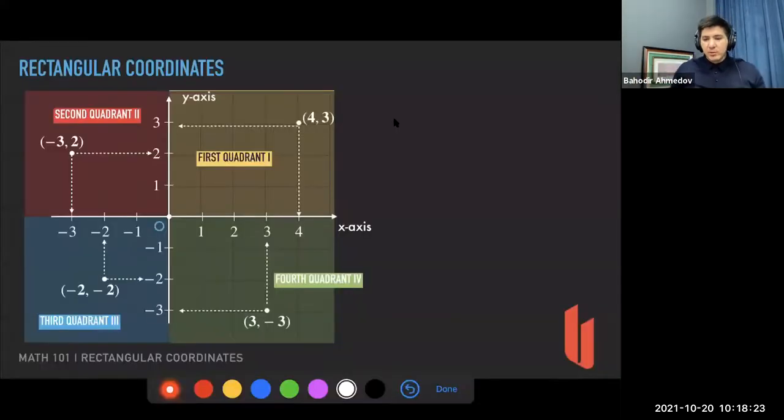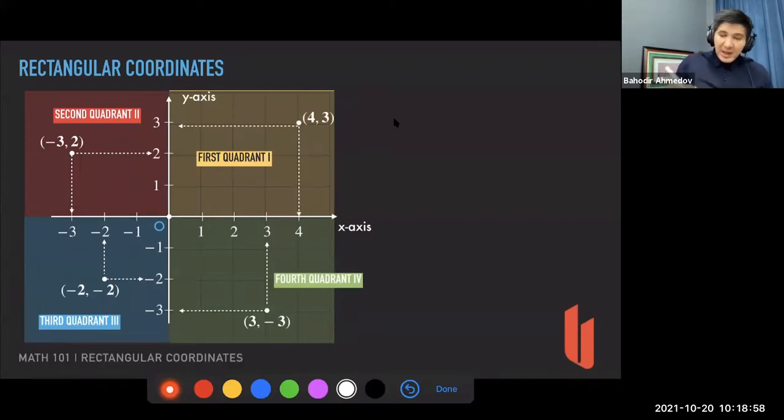Okay, we were discussing the quadrants. And now it is easier for me to say that a point 4 and 3 is in the first quadrant, or the point with the coordinates -2 and -2 is in the third quadrant. So you will see that it is not just a definition, it is a very important concept, the quadrants, later on when we are going to talk about the trigonometric functions. For now, you just need to understand what actually makes the first quadrant different from the second one. It is the signs of the x and y coordinates of the points in those particular quadrants.